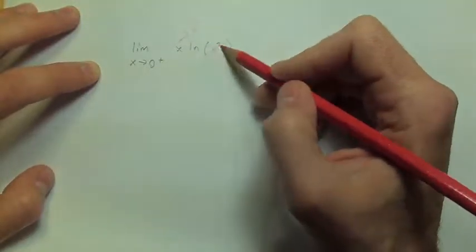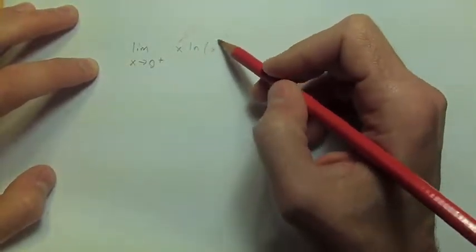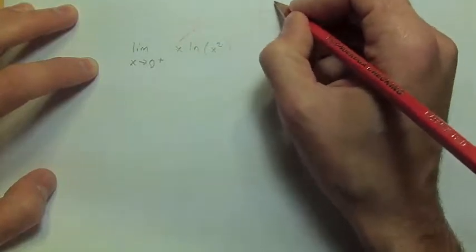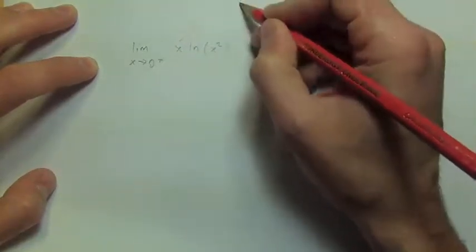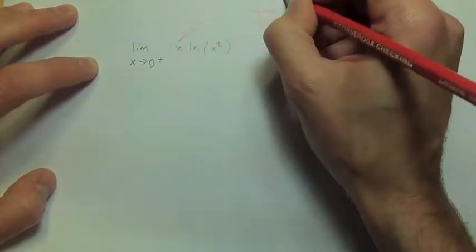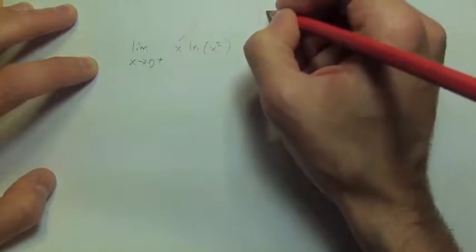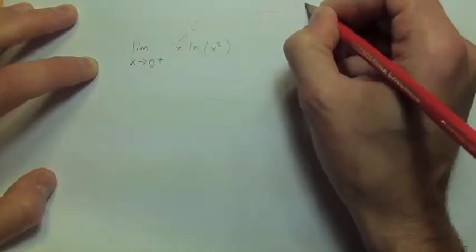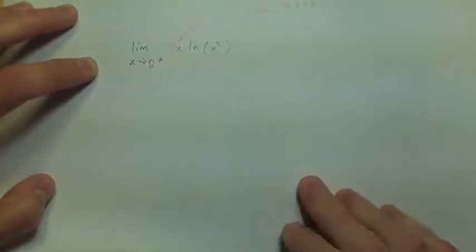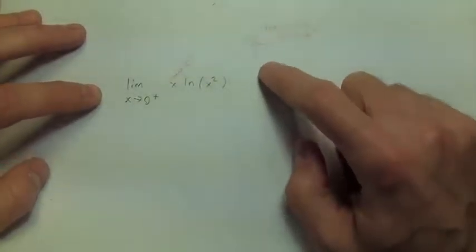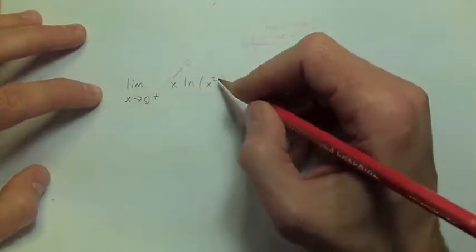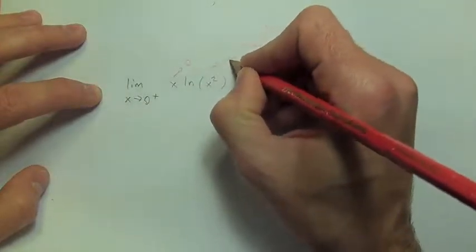As x goes to 0 from the right here, I have 0 squared on the inside of natural log. So if you remember what natural log looks like, basically as x goes to 0 from the right, natural log goes to negative infinity. Okay, and you can't see any of that, can you? Okay. So that means that as x goes to 0 from the right, natural log of x squared, this whole thing, is going to negative infinity. So this is a 0 times infinity case.